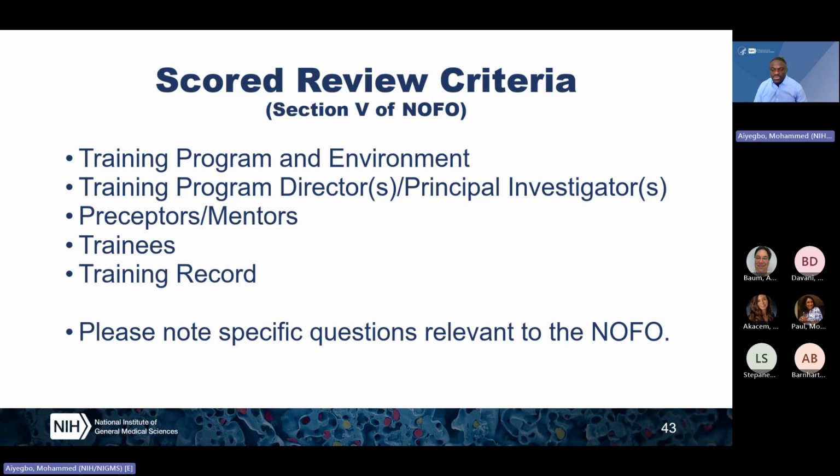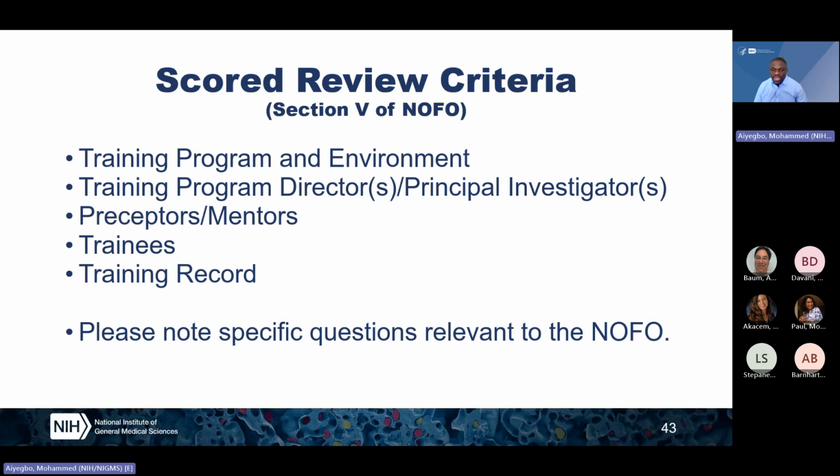Reviewers will consider the proposed trainee pool and the extent to which recruitment, support, and developmental plans are aligned with the program's training objectives. And fifth, the training record. Reviewers will examine evidence that the relevant training and research environment, along with program leadership and mentors, has a record consistent with producing strong trainee outcomes.